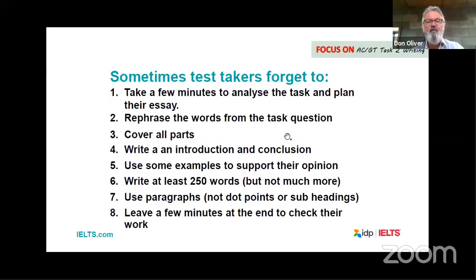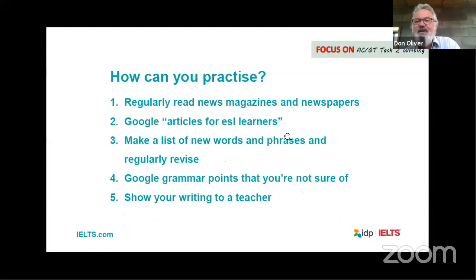Okay, we've looked at Task 2. We've looked at the mistakes that a person can make. We've looked at how you should approach the task. What you need to do now is practice your English. And as I've said before many times, I think reading is an important element in understanding how a language works. In other words, unless you are reading a lot, you won't be able to write and speak as accurately as you could. If you're only at a band 5 or 6, that's okay.